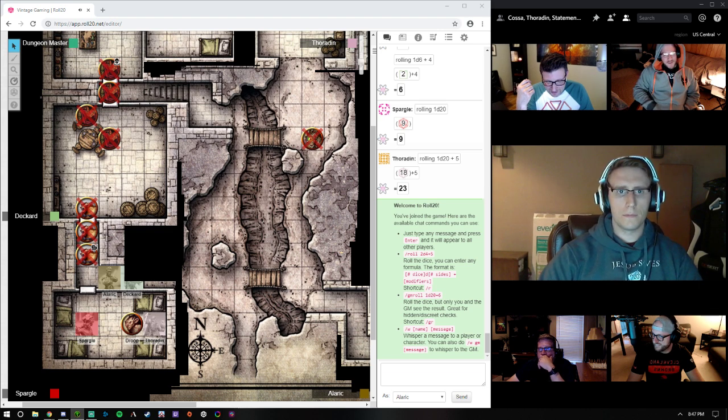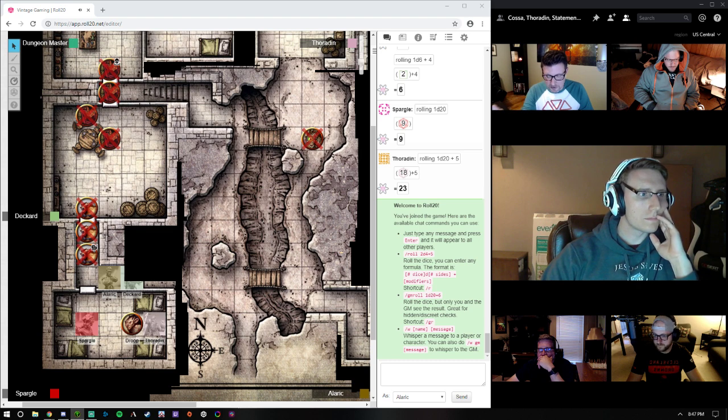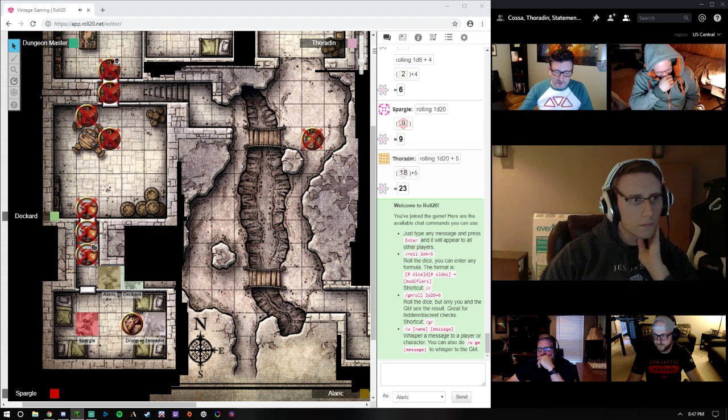And it caught on fire, right? And then Thoradin, to finish opening the door, picked up the piss-soaked body of the Red Brand that he had just peed all over, and then used that as a battering ram to open the door, and that's how we got in the room.